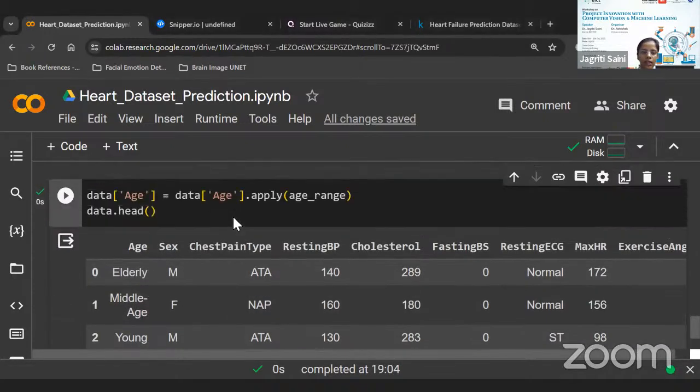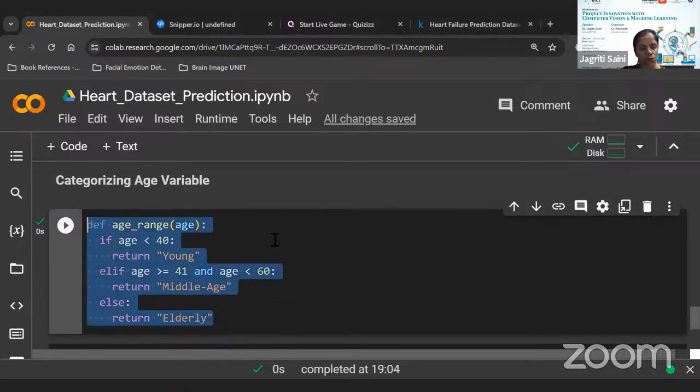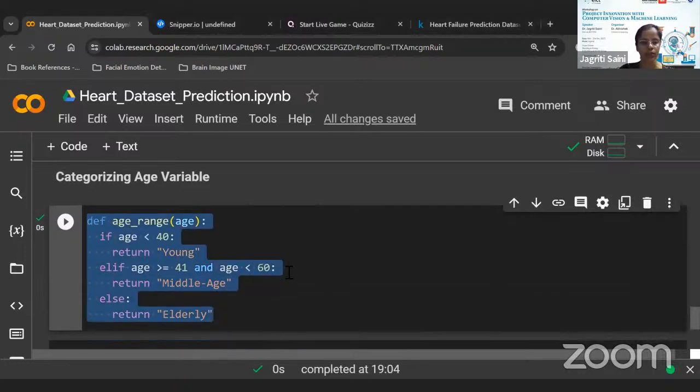Okay, then I'll create this type of function just one more time. So if anyone is interested to learn what we are doing in this function definition, I'm making one more function here again. So I'll just take this one. How you can apply the same on another variable also.